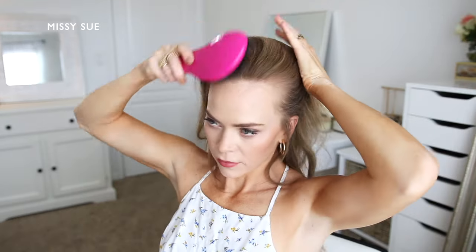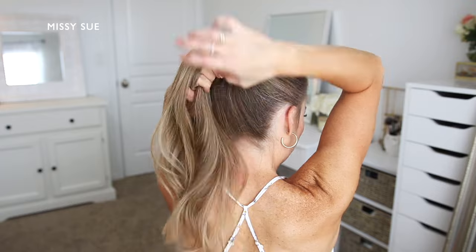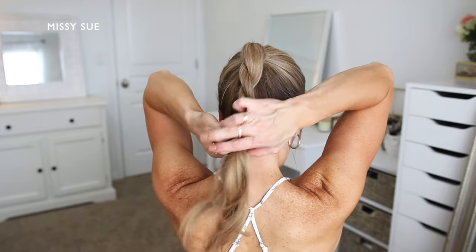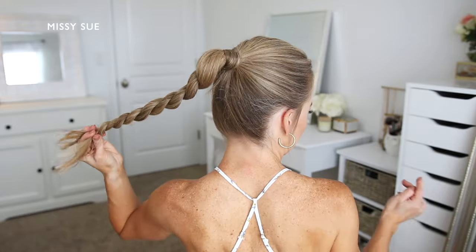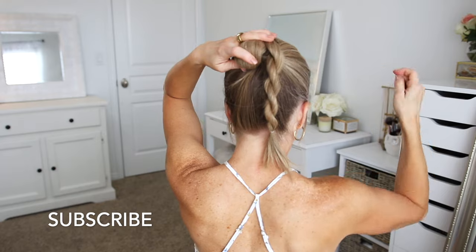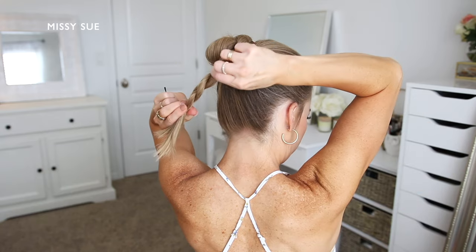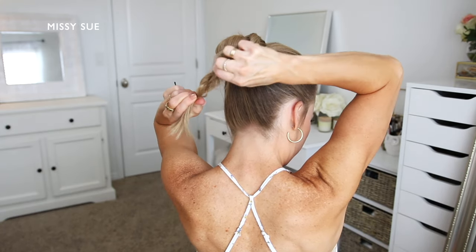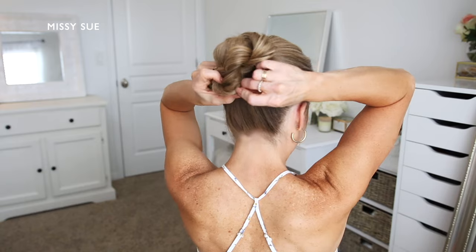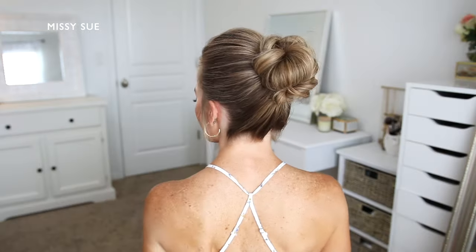For the next hairstyle, I'm going to brush all of my hair up to the crown of my head and then use a hair band to tie all of the hair together. Now I'm going to take the ponytail and divide it into two equal sections. I'm twisting the two sections while crossing the left strand over the right strand, continuing that pattern until the braid reaches the ends of the hair. Now using this braid, I'm going to create the bun by wrapping it once around the hairband clockwise. I'm going to pull on the edges so the twist becomes really big and puffy, then lay this twist against the right side of the bun and tuck the very ends underneath, pinning them in place with bobby pins.